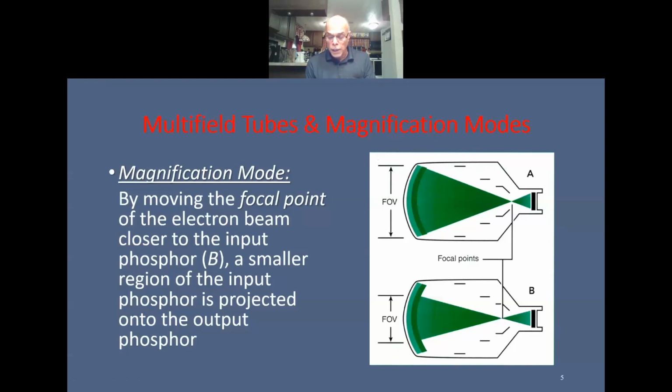Since a smaller region of the patient's anatomy will be displayed on the same size display monitor, the result is magnification of the image. Okay, everybody got that? Okay, I'm going to go right on over on page 679. I'm going to cross over. It says the magnified image will be, I said this, dimmer.